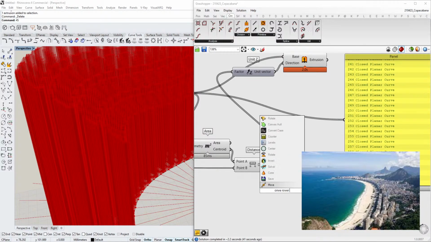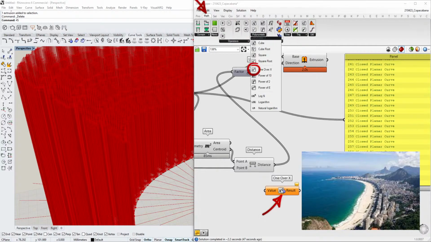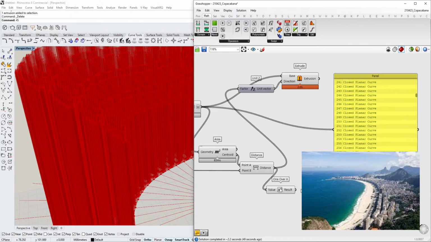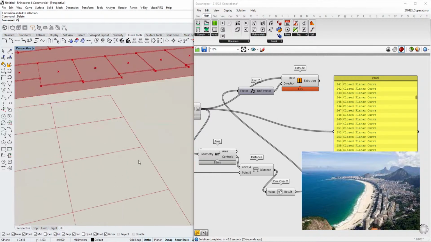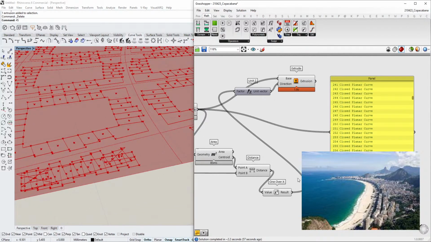1 over x. I don't know if this exists also in normal Grasshopper. Yeah, okay. And this then should, I will just multiply it many times over.